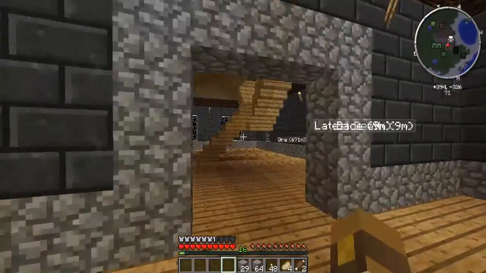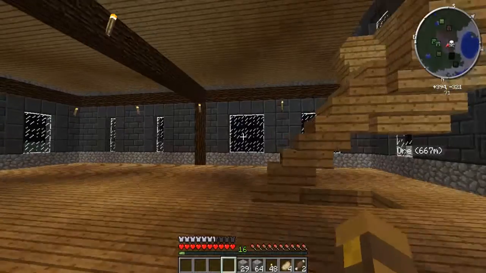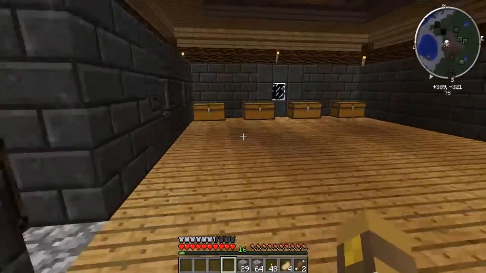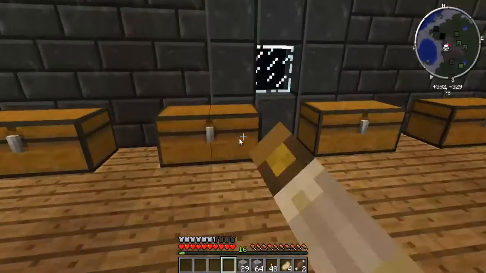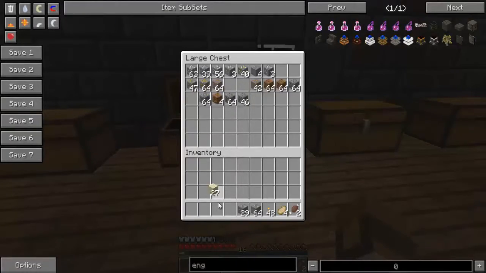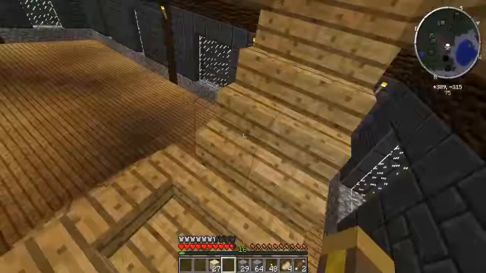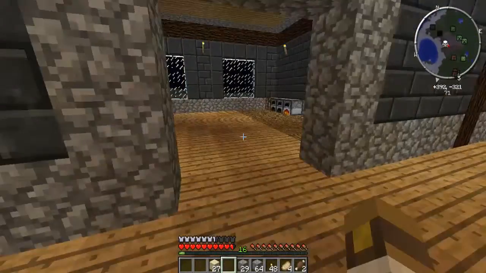So while that's cooking up, what else do we need? We need some glass. Do I have any glass up in here? No, I don't, but I have some sand. So let me cook the rest of this up, because I don't think I need sand for basically anything.